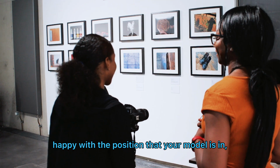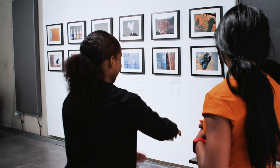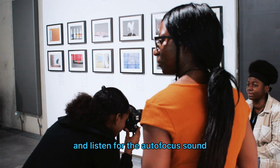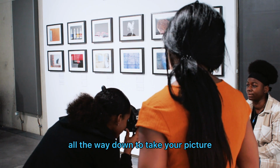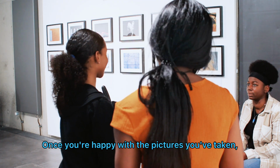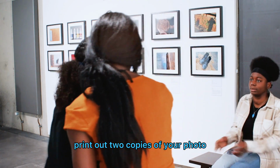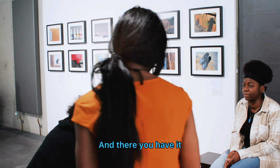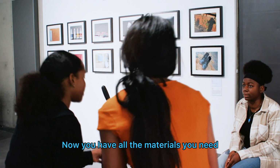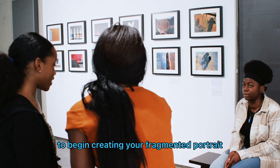Once you're happy with the position that your model is in, gently press on the shutter button and listen for the autofocus sound before clicking the shutter button all the way down to take your picture. Once you're happy with the pictures you've taken, print out 2 copies of your photo, and there you have it, 2 identical photographs. Now you have all the materials you need to begin creating your fragmented portrait.